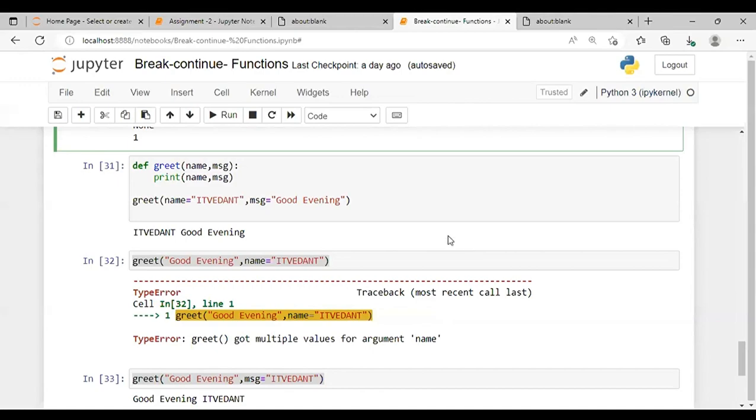Can you hear me now? Okay. And I hope you can see my screen also. Tell me now, is it visible?